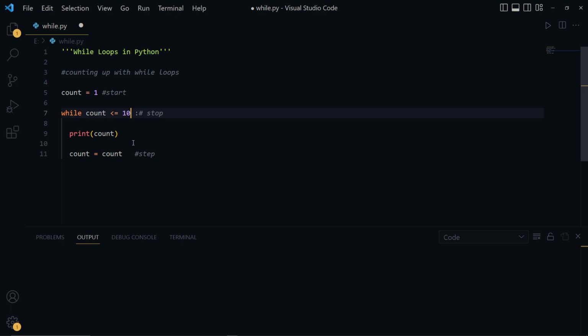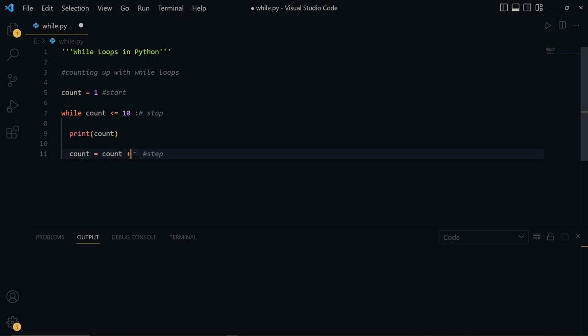So just like that. Then, very simply, I'm just going to print out count. You'll notice that we're inside the while loop because we're indented here. We're indented under this, so we're inside the while loop. This is not indented, it's outside the while loop. And this is the basic form you're going to see. This is the stuff we want to do, but we will always have a start, a stop place, and a step place. Now the step here, you'll see I'm saying count equals count.